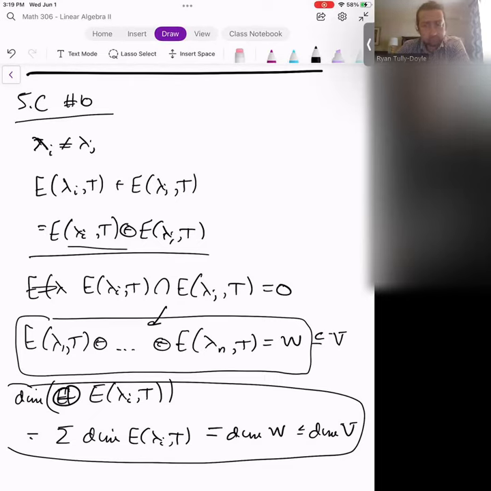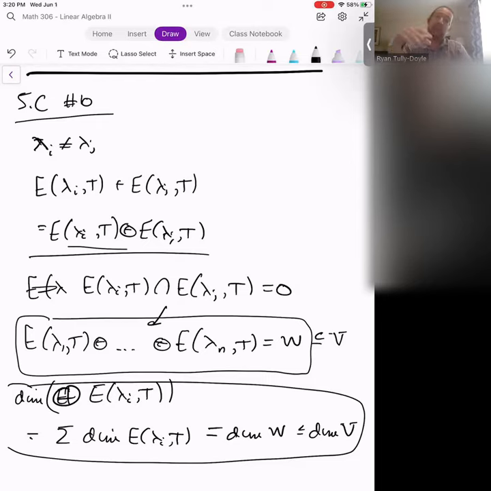Yes. I have a question, but can I ask you about this problem real quick? Sure. I did this problem, but I used the theorem where the dimensions of these eigenspaces is less than or equal to the dimension of the space V. And then I used the theorem where the dimension of V equals the rank nullity theorem. Oh, sorry. Yeah, sorry. There's another piece missing here. I didn't see that this was less than or equal to the range of T, that the range of T is involved in this as well, right?